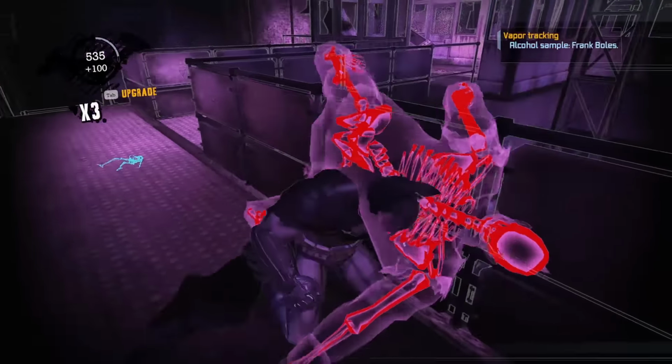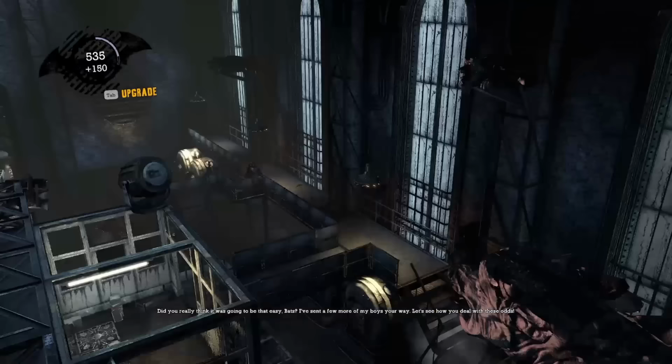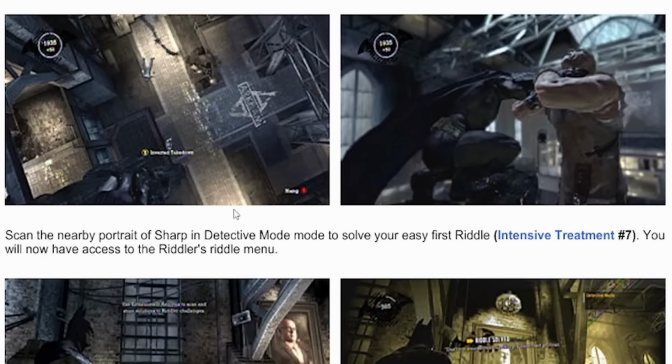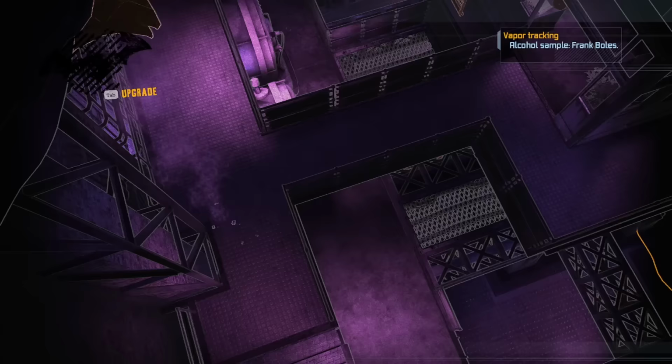Oh. I love this game. Did you really think it was gonna be that? Jankiness included. I said, alright, the Joker will call in 3 more enemies to deal with. Stick to the gargoyles and you'll be okay. Follow the trail to the doorway and you'll encounter a cutscene. Oh, that's all it says? Just stick to the gargoyles? Okay, so just stick to the gargoyles and we'll do inverted takedowns and glide kicks.